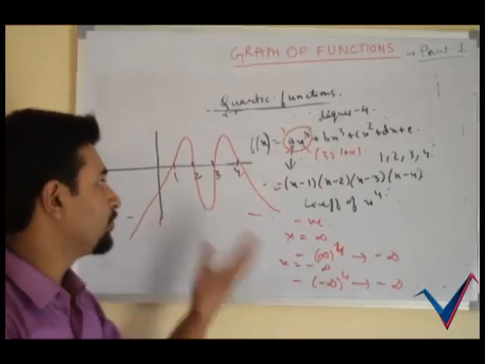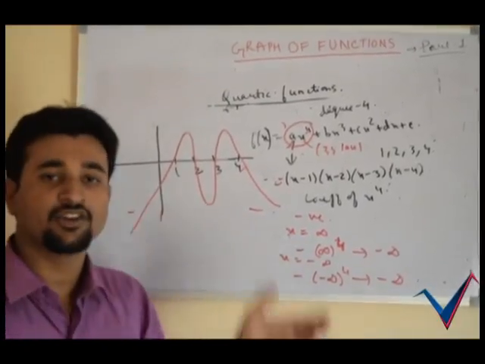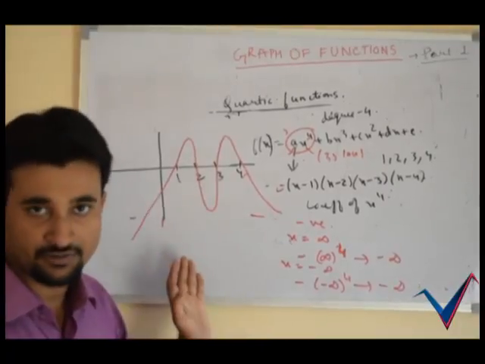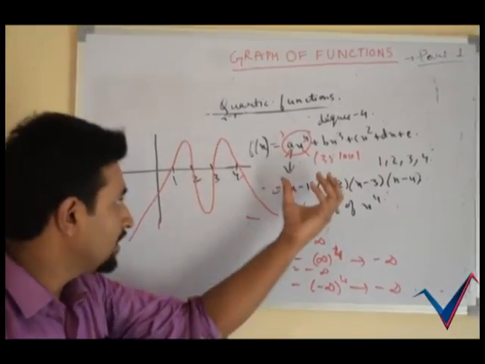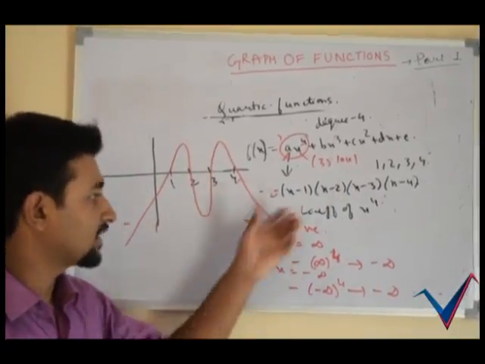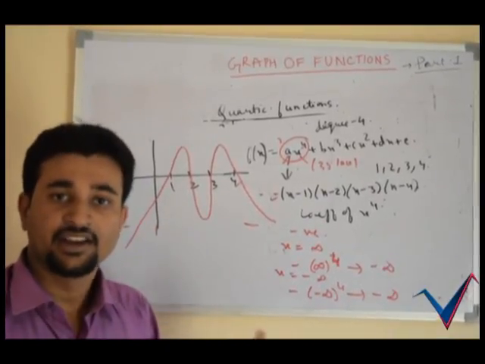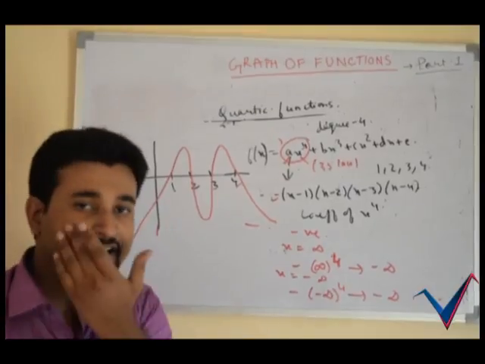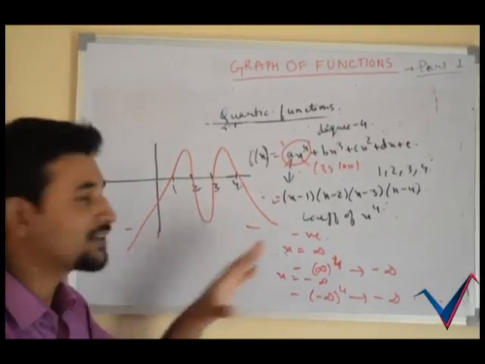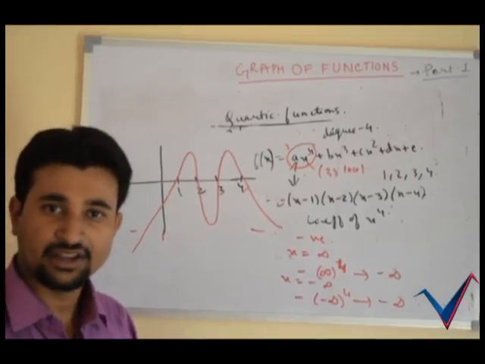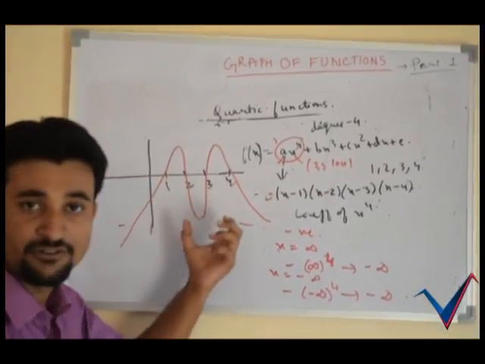So if you want to draw a graph of higher degree also, like x to the power 5, x to the power 6, you can simply follow this technique and plot the graph. Also, I am not plotting here the graph for the condition when two roots are equal and two roots are distinct. I am leaving it up to you. You can try it yourself, and if you don't want to, then it's okay, because such a complicated graph won't come in the aptitude examination. You just need to have the basic idea of this only.